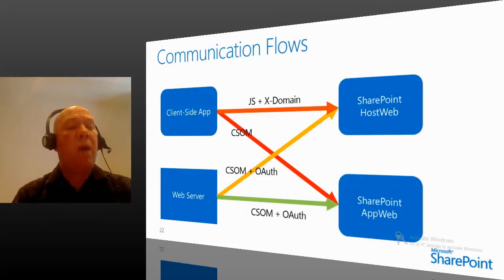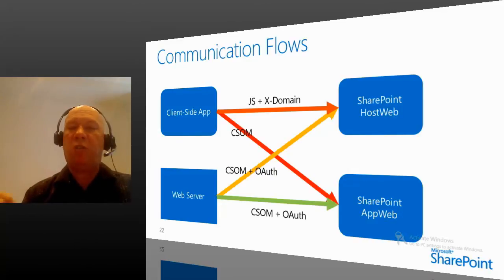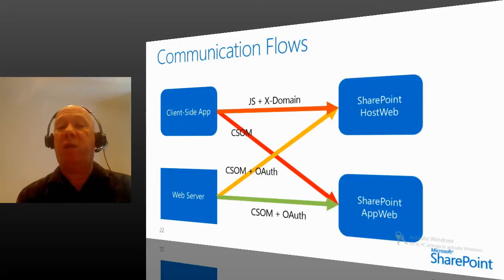On the web server side, in both cases, I'm not running inside of a client, so I don't have any cross-domain issues, but SharePoint has no idea who I am. I'm a server making a request to a SharePoint host or app web, and they've never heard of me. So I need a way to authenticate so that they know who I am from an identity perspective, know what permissions I have, and be able to make calls through CSOM or REST at that particular point.